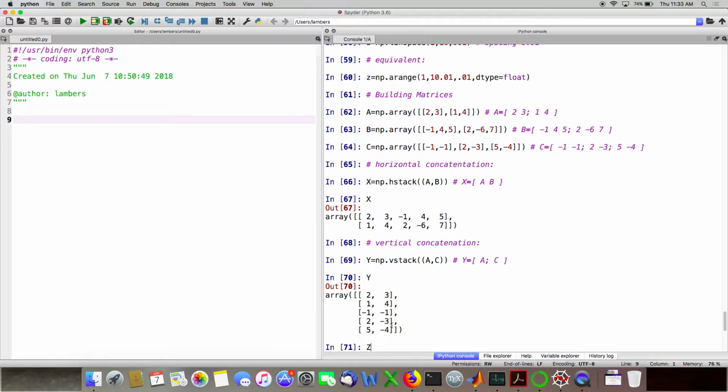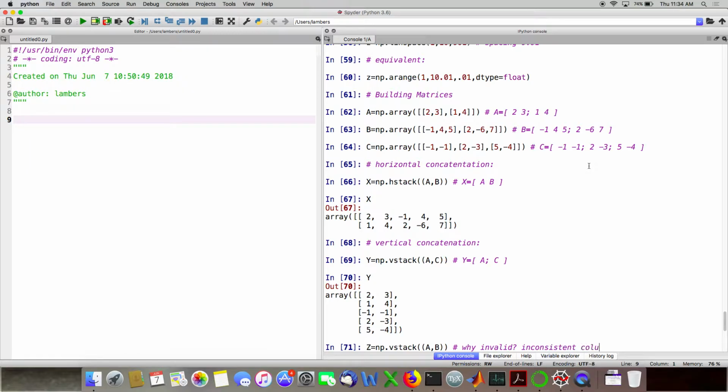But if I try this operation, vertical stacking A and B, why can I not do that, given the A and B that I've defined up here? Well, the number of columns is different.